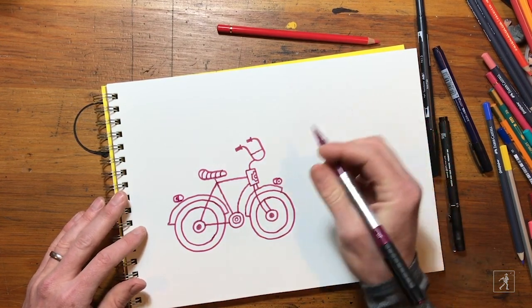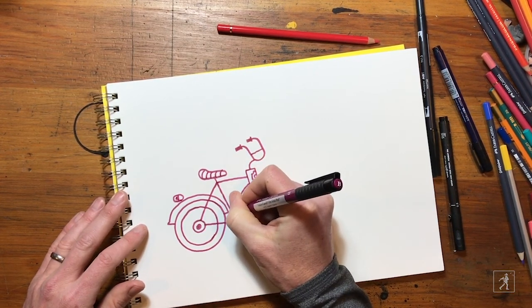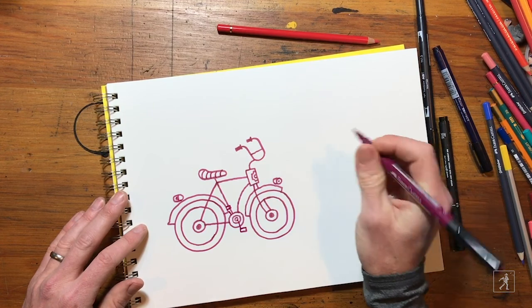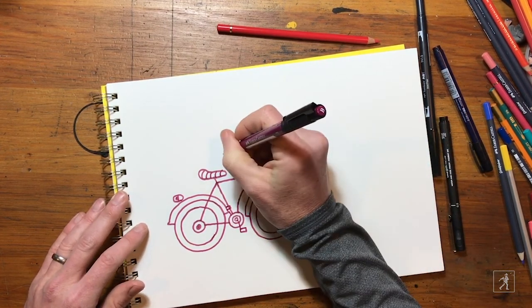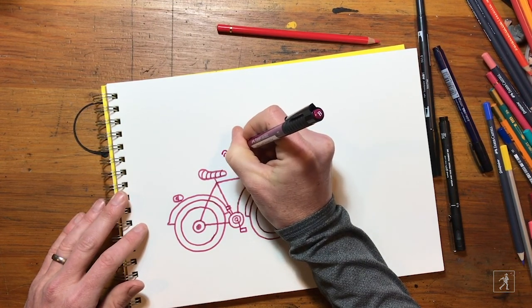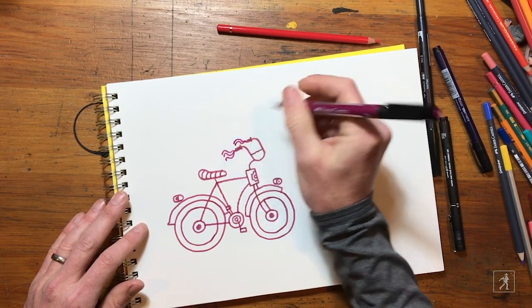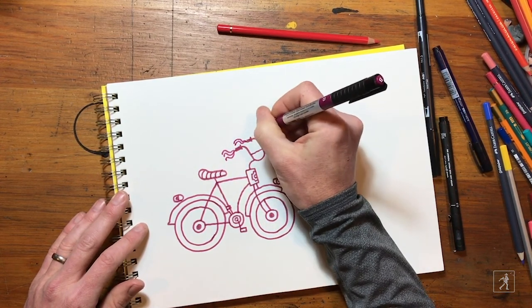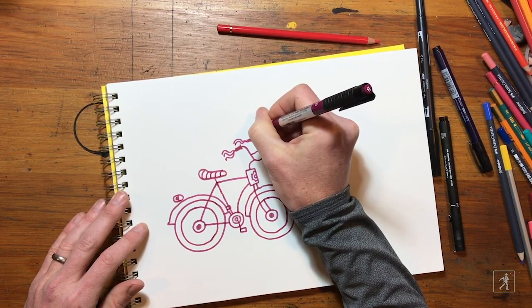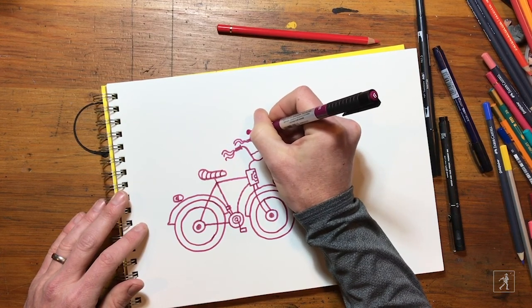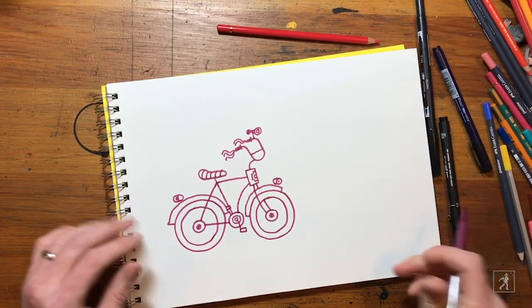And then we have to have pedals, right? So here's a pedal for that one, and the other pedal's kind of hidden up here but it's going to be there anyway. So there is a bike. Bike has a couple of streamers—fancy, he is new after all—and he's got a horn. Let's draw the horn here. And then we have to yell the sound that horn makes. On the count of three: one, two, beep beep! Very good, thank you, I enjoyed that very much.